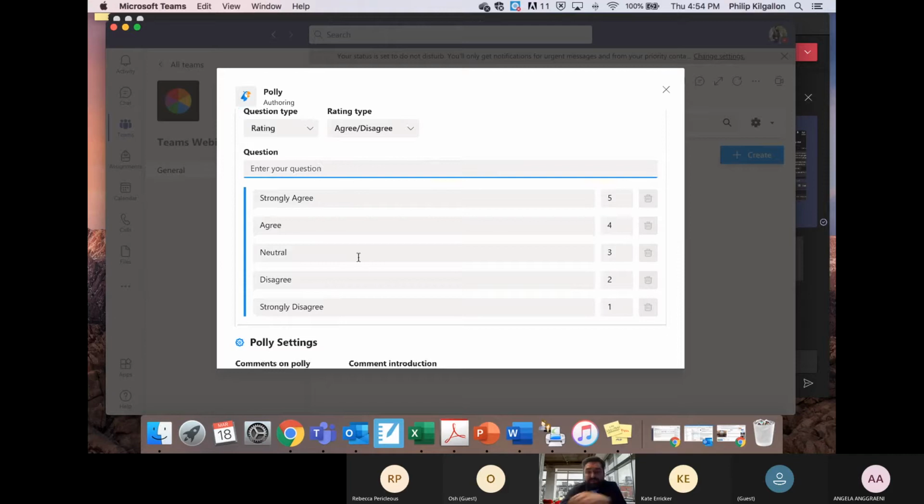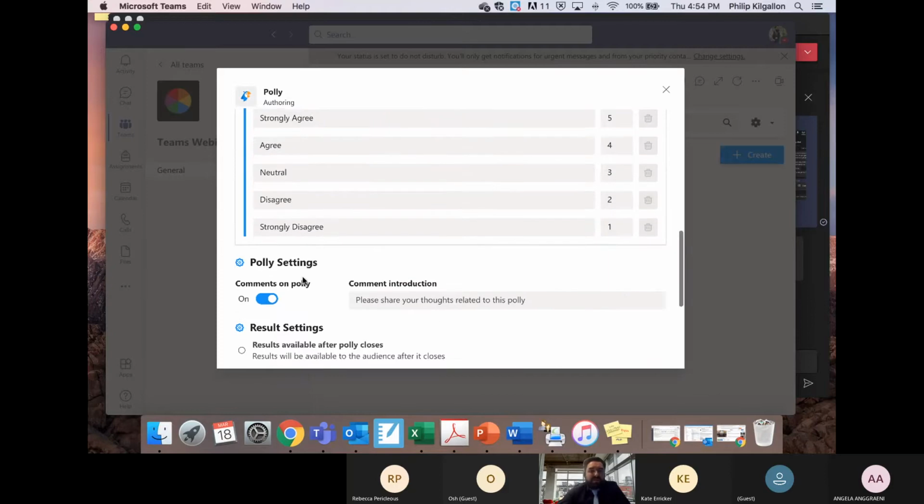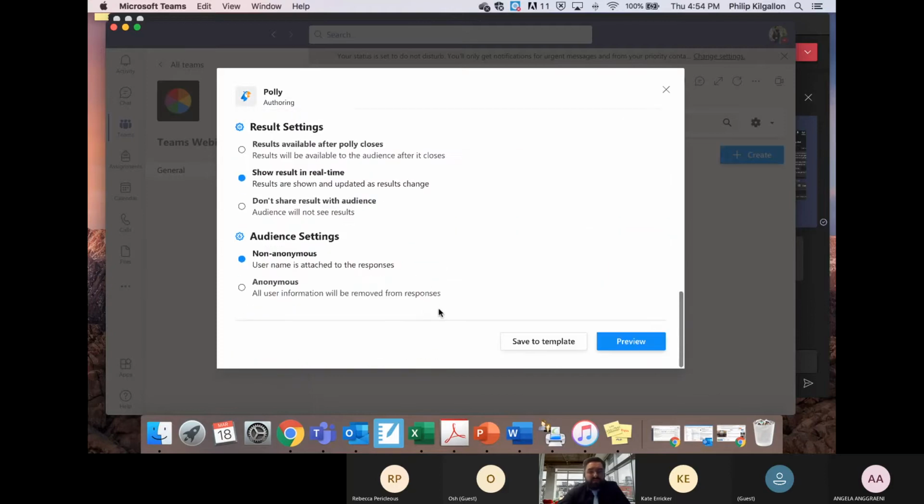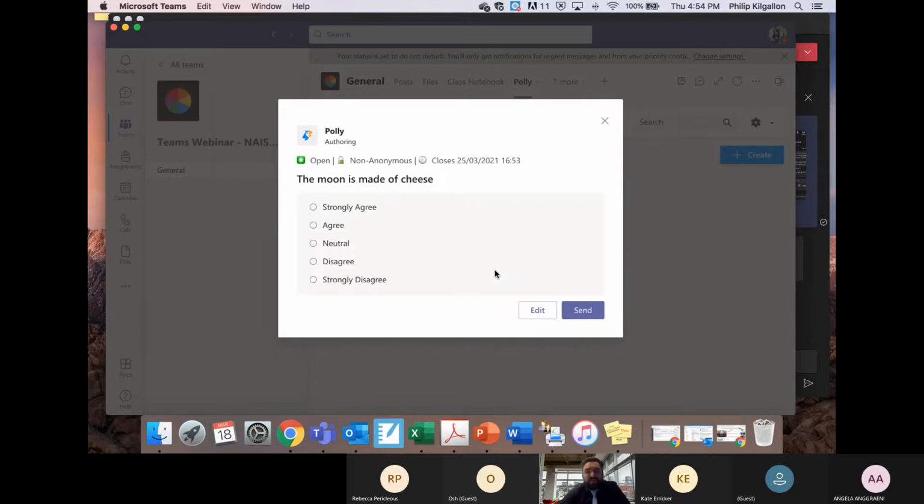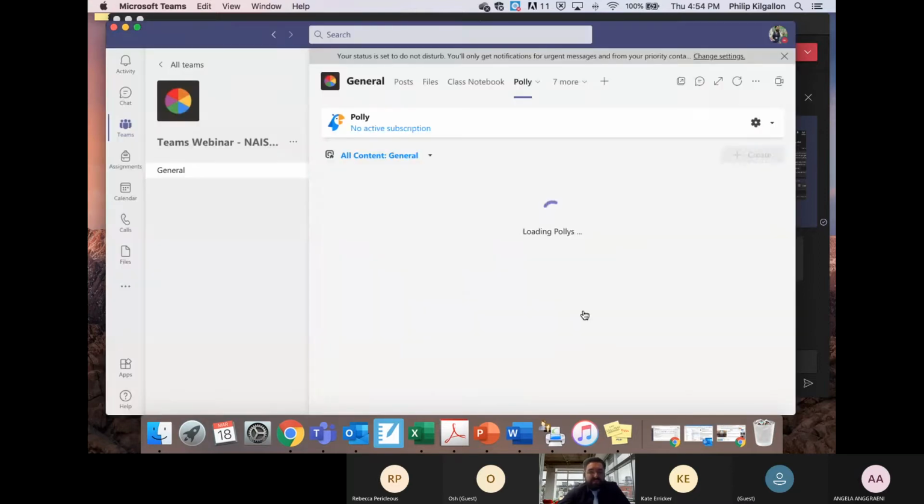Can anyone think of a question that I could ask here? The moon is made of cheese. Then you've got these sections here, and a little preview just to show you what it looks like. And then I'll send.